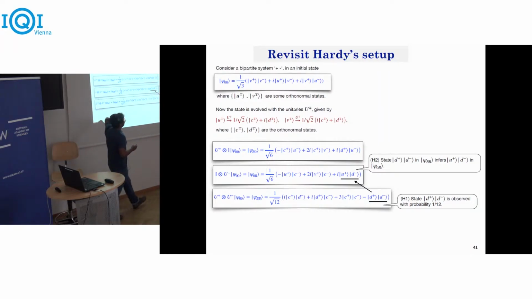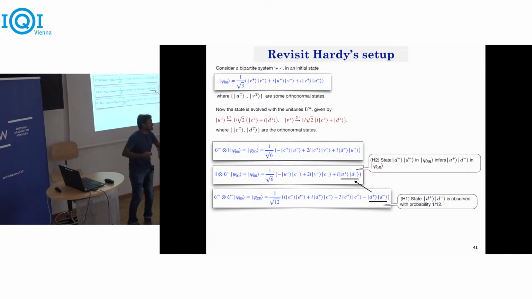In Hardy's argument, what it says is that if I see D minus here, this D minus must have come from here, because from here to here I did not do anything on the minus part. I have just done whatever on the plus part. So that means this minus part should not get affected. So whenever I see D minus here, you can claim uniquely or deterministically that it has to come from here. But for me, I just don't care about this local argument.